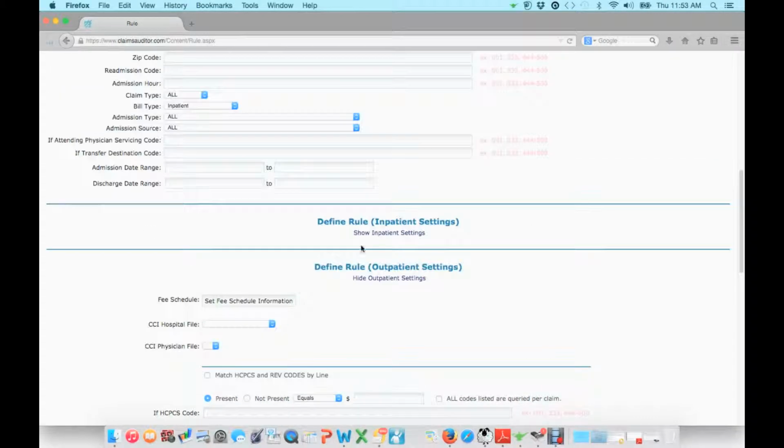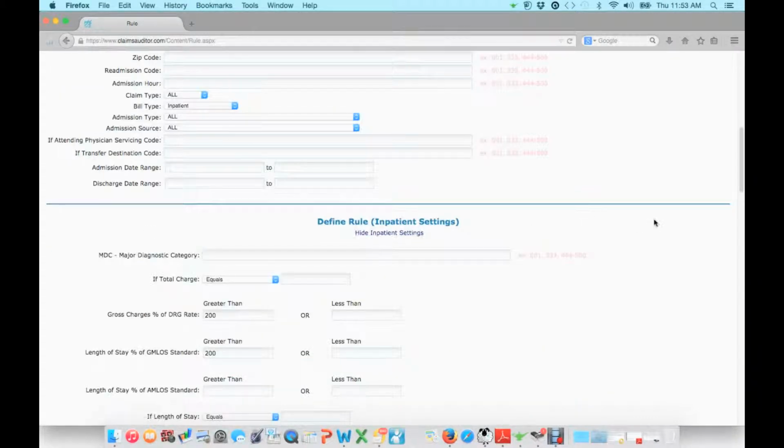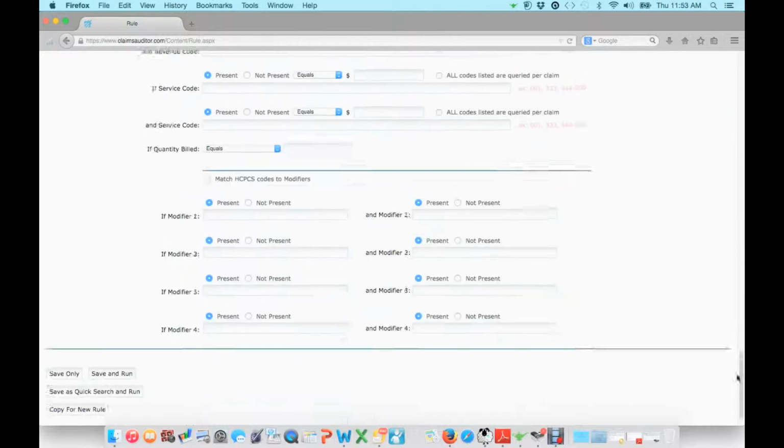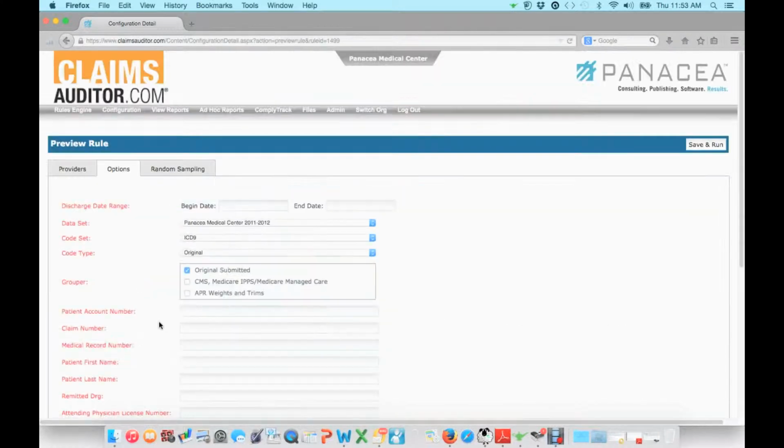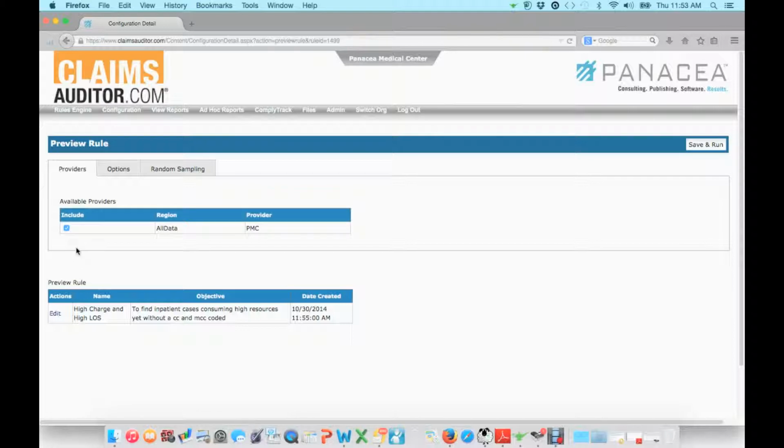So going back to our inpatient rule, our high charge, high length of stay rule, what we're going to do now is we're going to save it. And we're actually going to run the rule. If we were a health system, you would see a list here of the other providers in the health system.